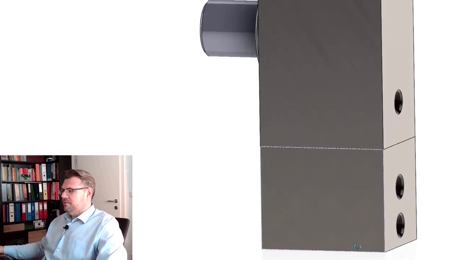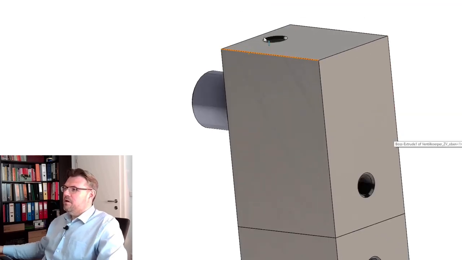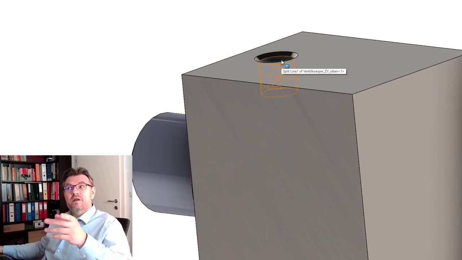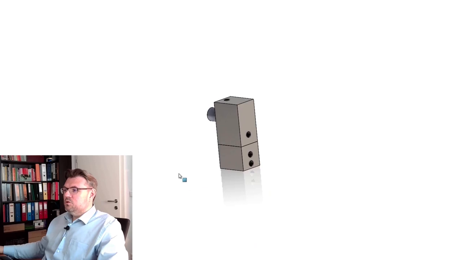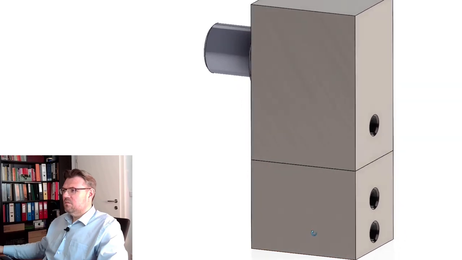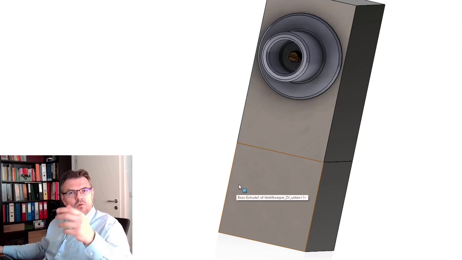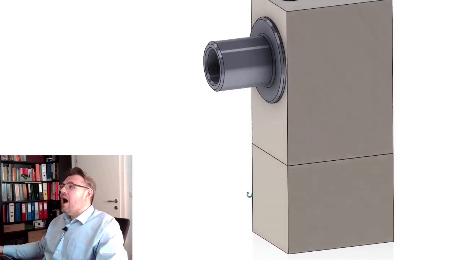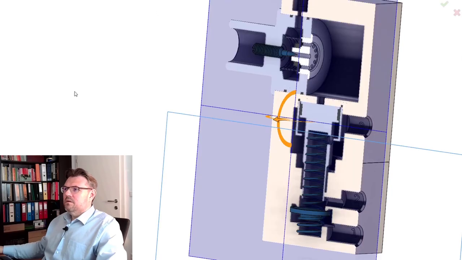So from the outside, here is a one connector, here is a two connector, here is a three connector. Behind this is a 3-2 way valve. Okay, and up here we have a 1-2 connector. And this 1-2 connector, if we get pressure in here, after an adjustable time, this 3-2 way valve down here will switch. So this is actually the task of this. And here, to adjust the time, we have a little turning knob. Okay, so this is a screw. How this looks like inside, let's have a short look and cut it open.